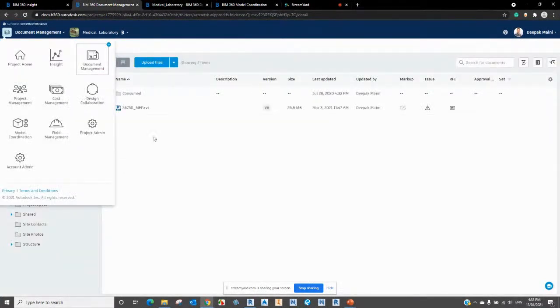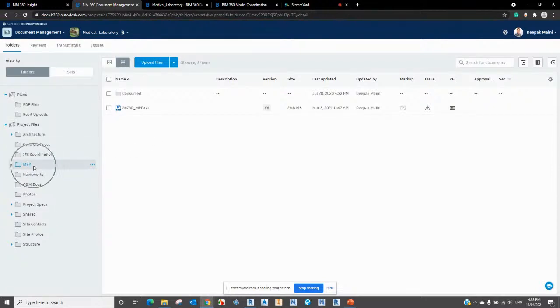As I mentioned earlier, by default, if I'm, let's say, MEP, I don't get access to the architecture or the structure folder. But I need to design my mechanical, electrical, and plumbing services around structure. So in that case, and we would normally mention this in our BIM execution plan, for the first 6 months we want all the disciplines, especially structure and architecture, to share their design, let's say, every week, or it could be twice a week or whatever it is. So let's say every week we want to share our designs with the extended teams.